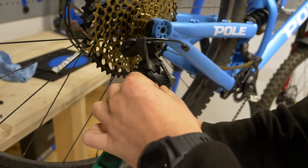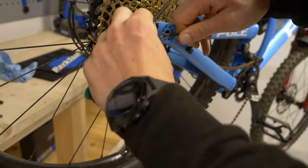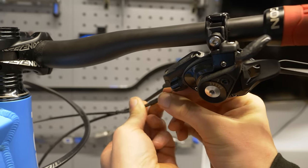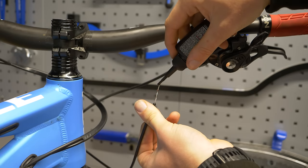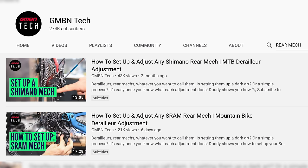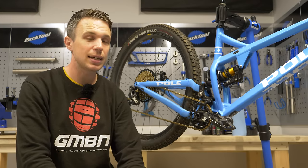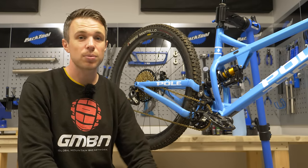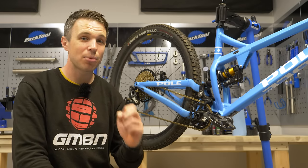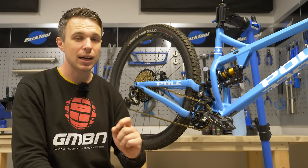Another big factor is friction in the cables. Release that bolt to give yourself room to play, then pull the outer over the inner back and forth to get an idea of how much friction there is. If there's quite a lot, a drop of lubricant is always a good idea. My general approach to tuning gears is that a correctly set up entry-level groupset will behave far better than an incorrectly set up high-level groupset. No matter where you are on the scale, it's really important to maximize your bike's performance by setting it up correctly.